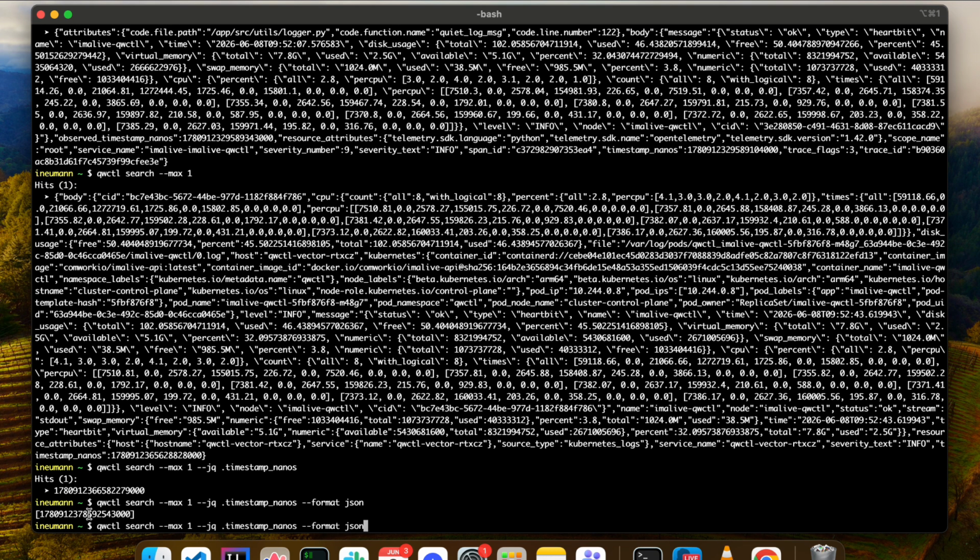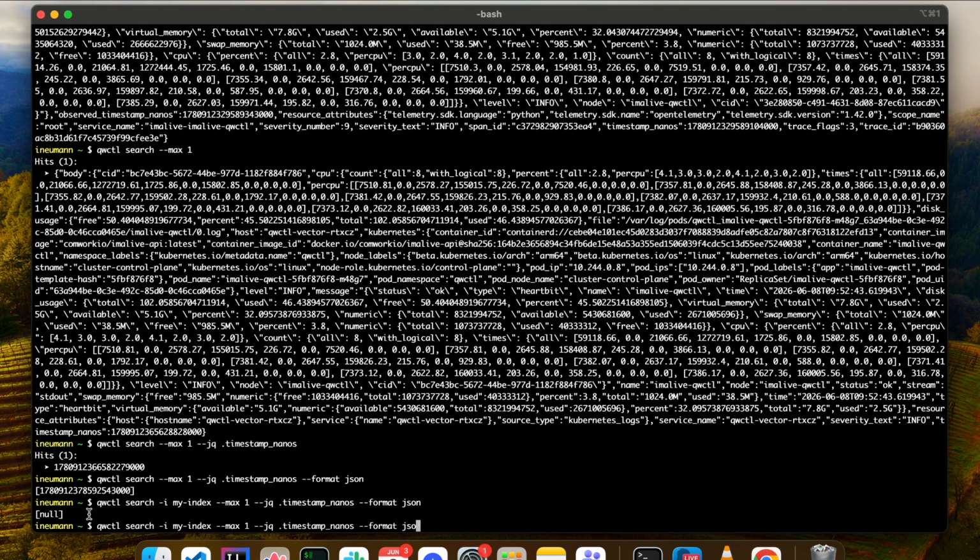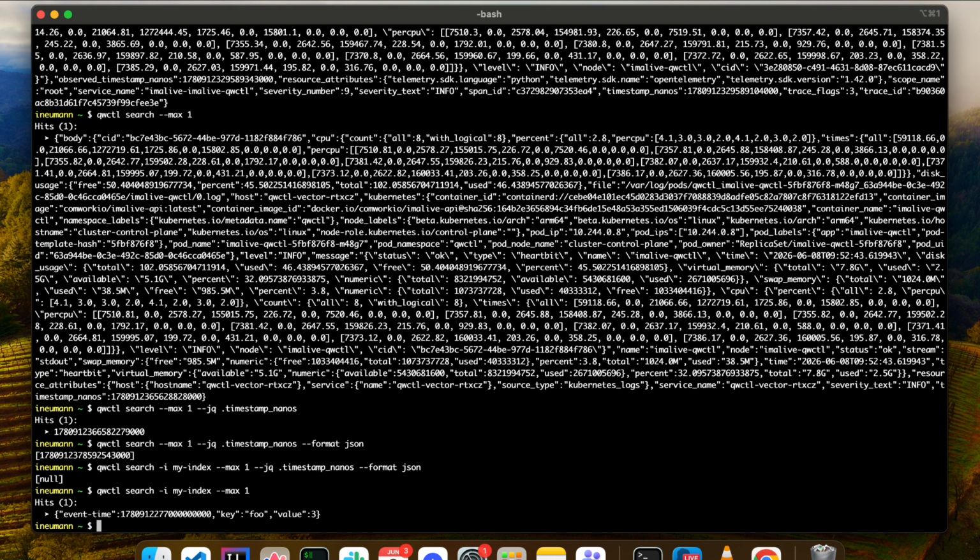And let's try our new index we just created, where we just ingested one log. My index, like this. And we can see our document here.